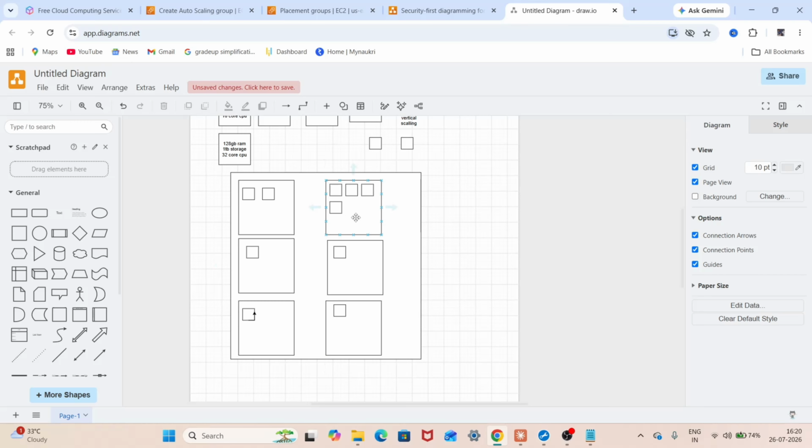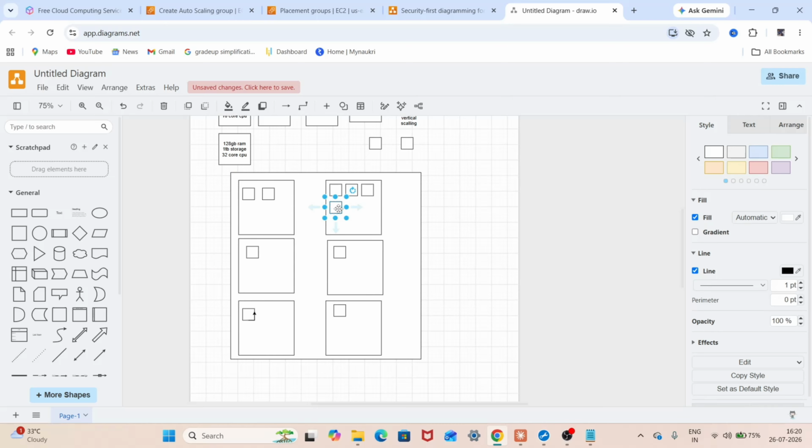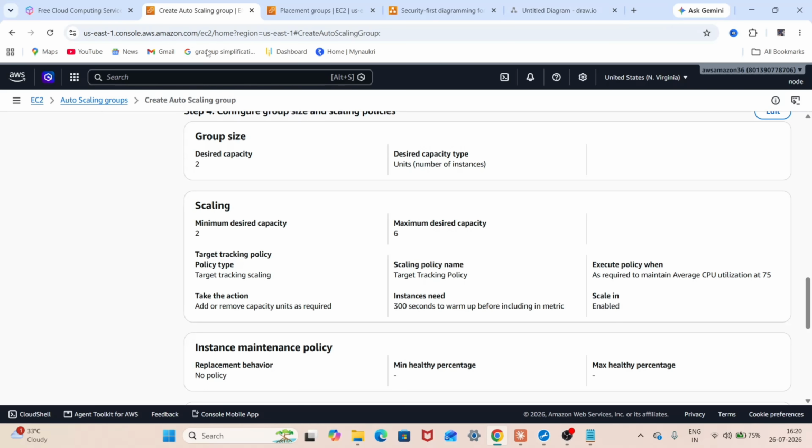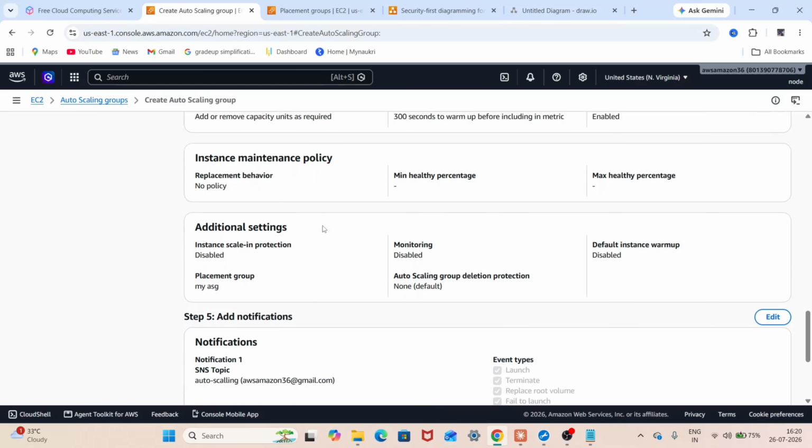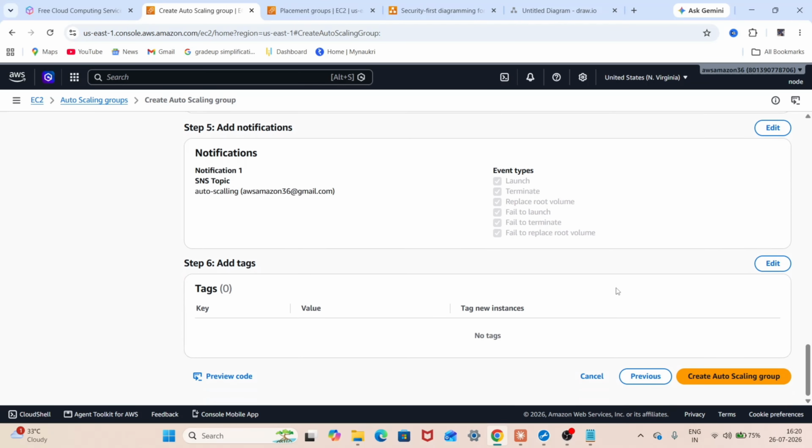So to overcome that, you will not be placing them all in one zone; you will be shuffling one by one to each group. We should not place all our instances in the same group. You should shuffle one by one to maintain high availability of our resources. If you understand, that's okay. If not, let me know in the comments. Okay, see, we are going down, everything is good, and click on create auto scaling group.